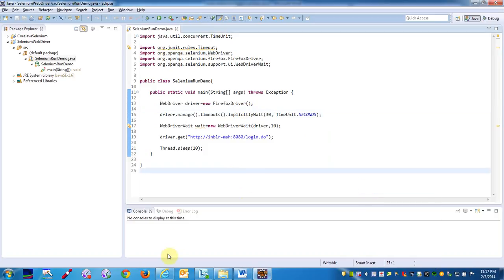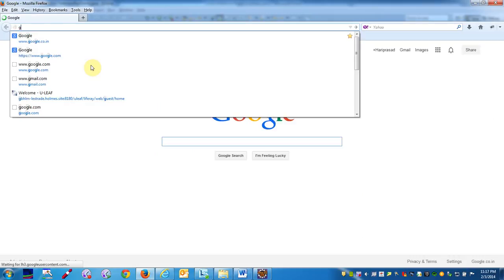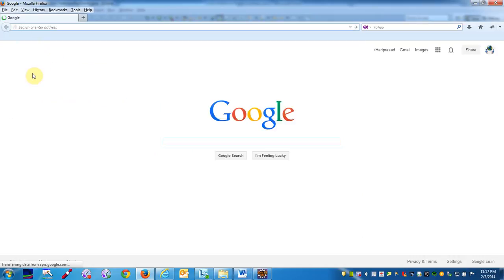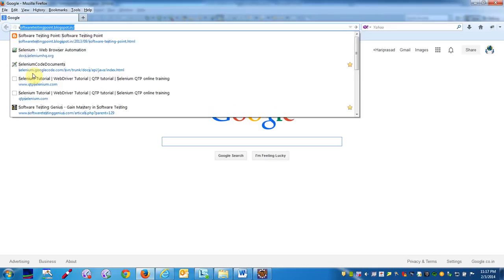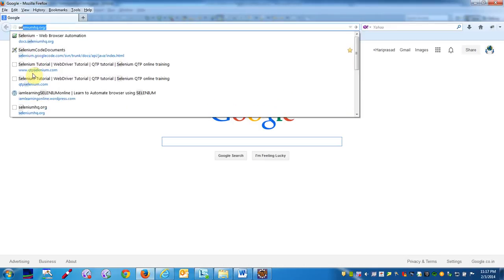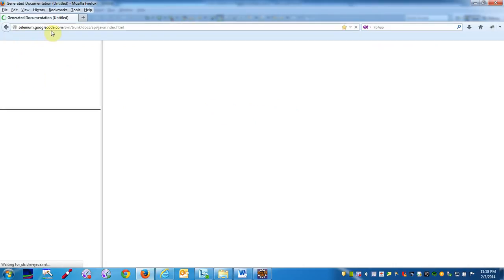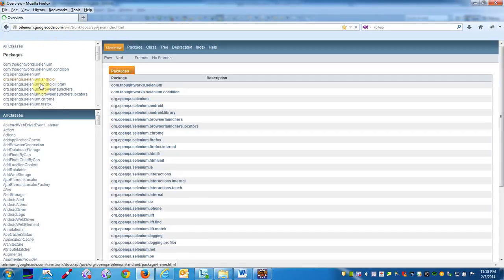I'll just show you one very important thing. While working with Selenium, we usually refer to the code documentation. This is the website, Selenium googlecode.com. It is a website where you can see all Selenium classes and interfaces.